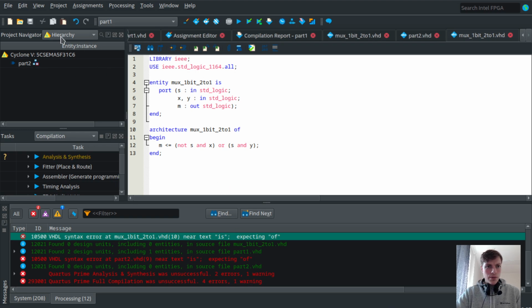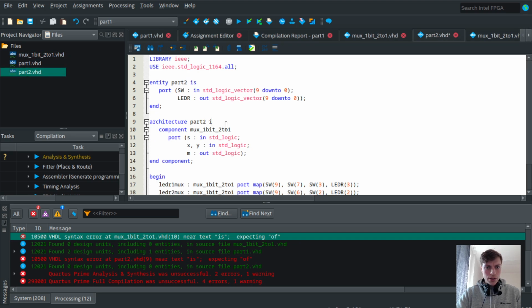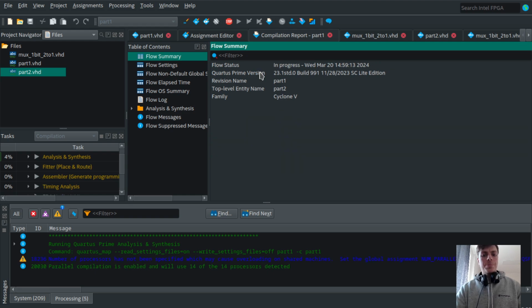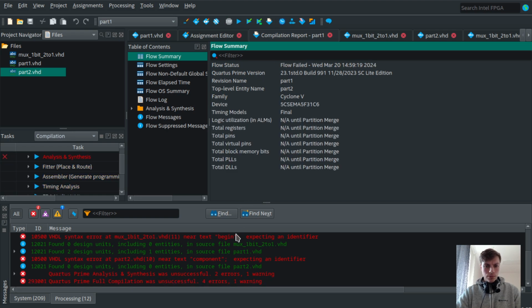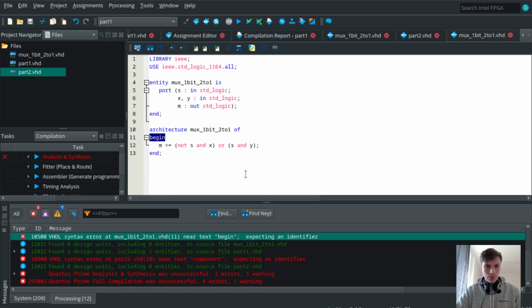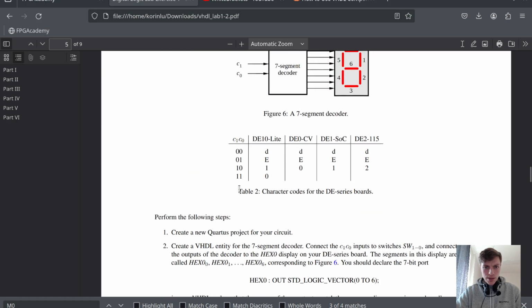Okay, I have it wrong here as well, I think. Architecture off. Okay, let's try it now. Let's look at the syntax.